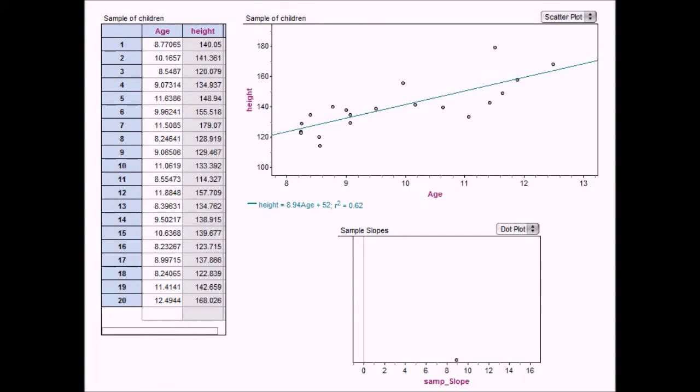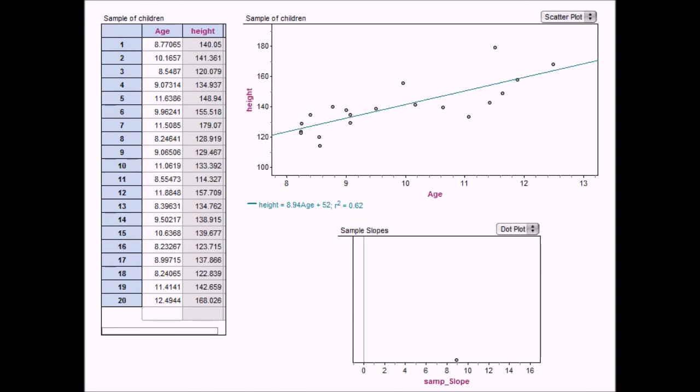And now we're going to extend it to two variables. So here's an example for two variables. Notice that we have height of children, but we also have their age. So now we can plot height as a function of age, and we get this regression line. All right, the regression line has this slope, which is 8.94. What I'm going to do is collect the slope just like I was collecting height in the one variable example. And so here, right, is the one slope of 8.94 approximately.